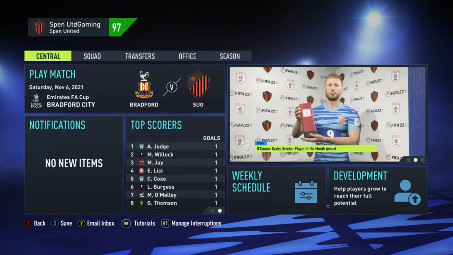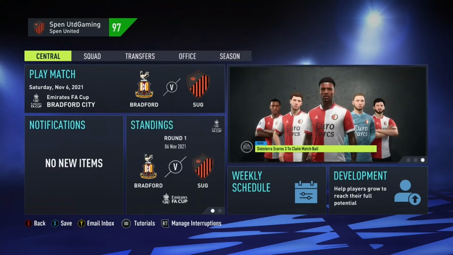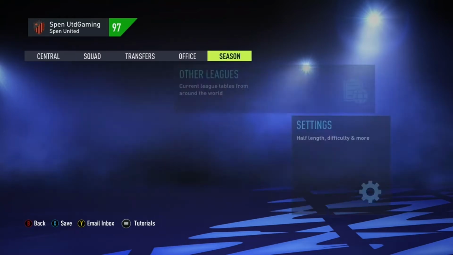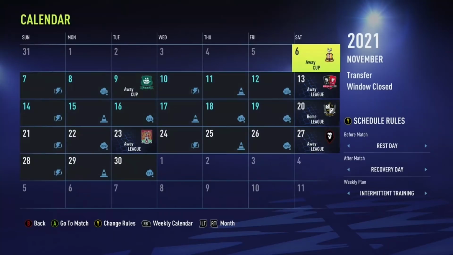Right, so in today's episode, firstly as you can see, we've got O'Connor there grabbing Player of the Month. Congratulations to him. So we have got the Emirates FA Cup to start here. If we have a quick look at the calendar, obviously I did say that we were going to make a big push for this FA Cup, but the fact that they went in the round of 16 really means that because we start on round 1, we're going to need to get to round 4. So I do think we need to prioritise the league.